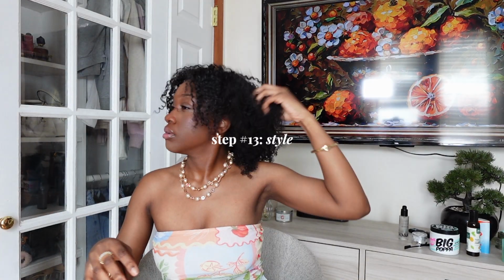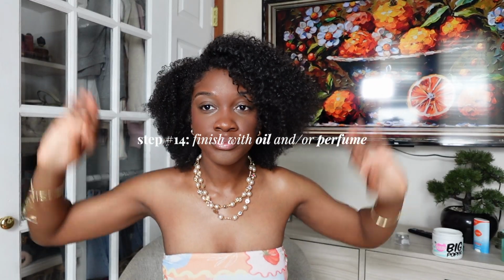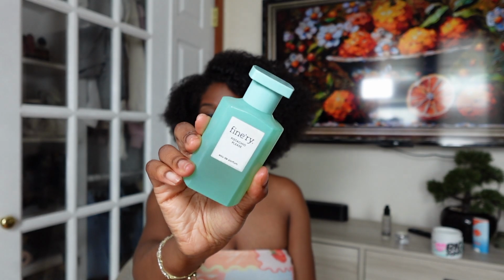When it is time to wear my hair out, I just have fun manipulating my hair to figure out what look I'm going for. Sometimes I go for the side part, sometimes I go for the middle part. Sometimes I like to leave my edges curly, sometimes I like to give a little swoop. Sometimes my hair isn't stretched enough, so I'll take the blow dryer and I'll stretch out the ends of my hair a little bit more. It just depends. And I just let my hair be and I work around her. Once I figure out the look that I'm going for, I then like to finish it either with some more oil, a finishing spray, or a hair perfume. In this case, I use a little bit of oil and then my Pistachio Please perfume by Finery.